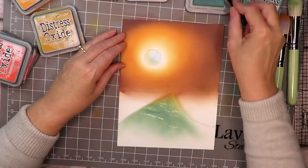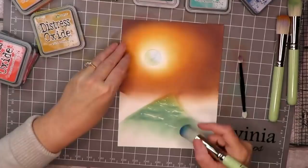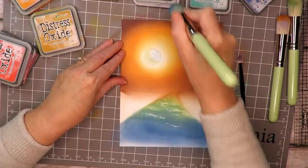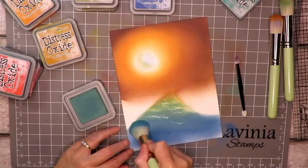So that's why I'm using this color, and I'm taking my applicator and adding a little more texture to it — a great way to use the oxides. Combining the brush and the applicator you get a heavier effect. Now I'm taking the blue and blending that into the bottom, keeping the bottom of the picture dark because the closest you are the darker the colors are, and leaving the top of the river as the lighter paler reflected part. As with the sky, I blend in the lighter colors again at the end and go back and forth until I'm happy with the blend.